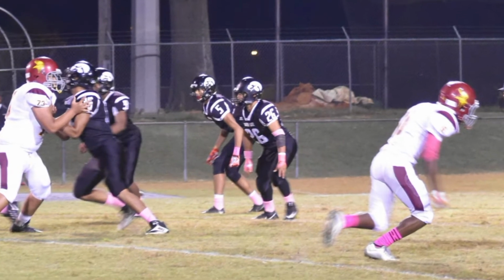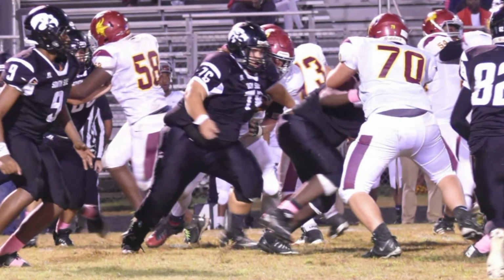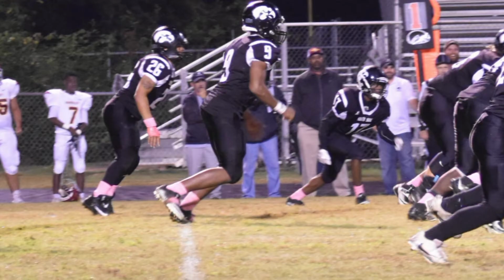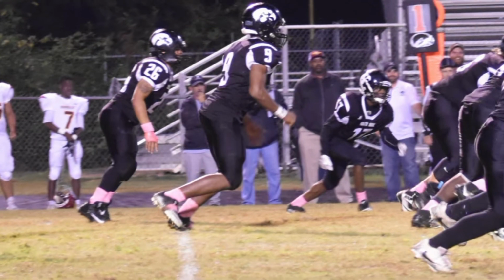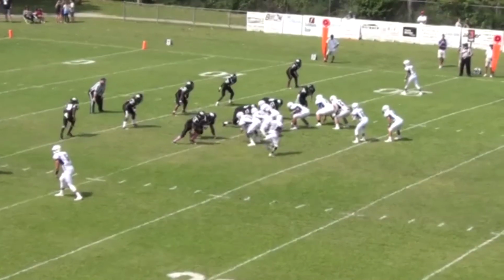We got a chance to finish up 6-4 in a playoff game, so I'm proud of where we started from last year being 1-9. Obviously, the fan base is a big deal. We worked a lot this year to try to get the fans out. They have been down in the past, and obviously those kids have been working hard. They deserve to have people in the stands, and it makes a lot when you get a bunch of people back there behind you supporting you. It makes those kids feel special.